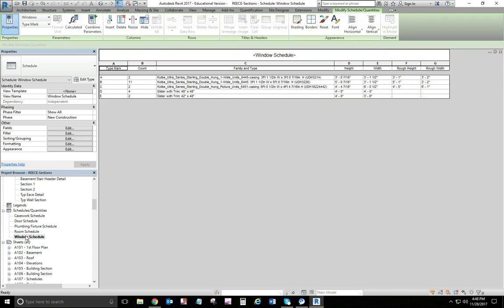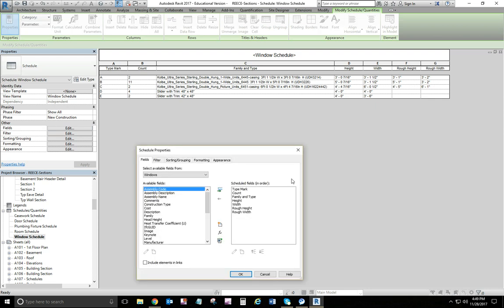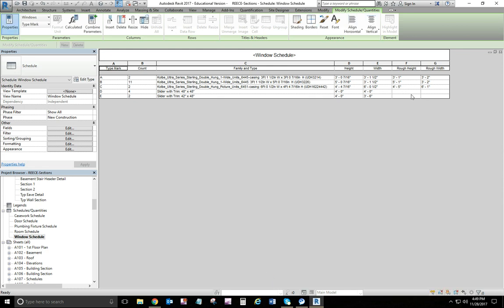Let's look at window schedule. Same kind of thing here. The fields that I brought in, this worked out the best based on the windows that we used in this project. Okay, and these here, the sliders with trim, those are going in the concrete opening.